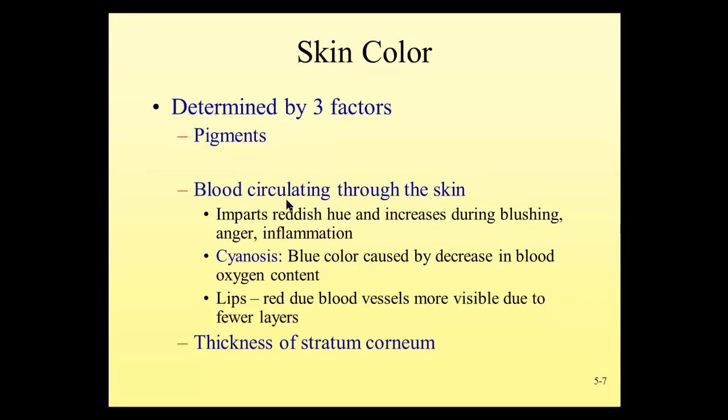And you saw in the video too how the size of the lips increased if they were showing size compared to sensitivity. And they look red again because of the fewer layers of the epidermis. And you'll notice in the wintertime the lips are the first to get chapped again because they have less of that waterproofing waxy outer layer.